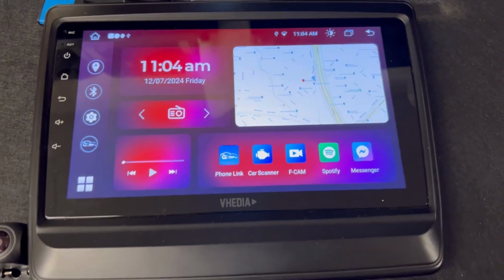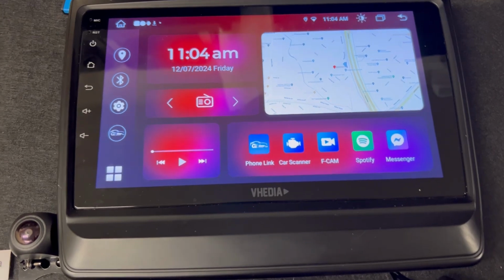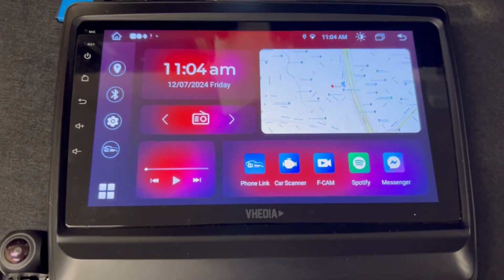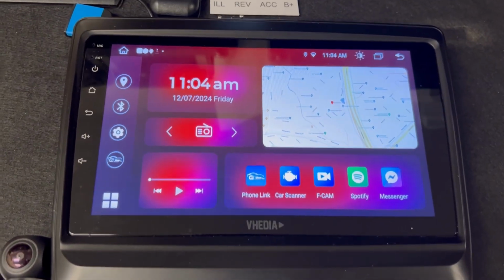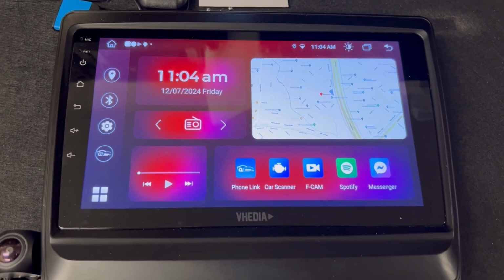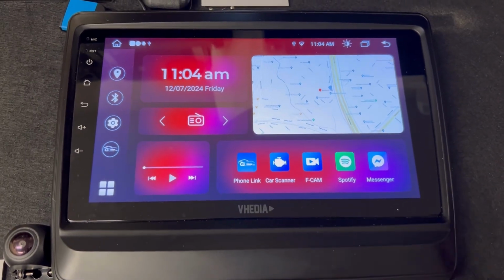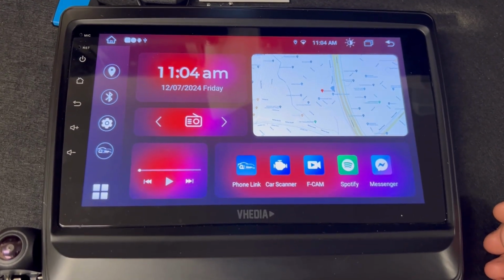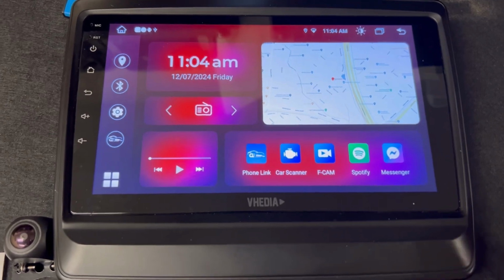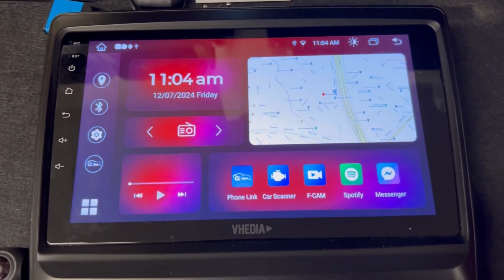Just a quick video here to cover some apps that aren't in the Play Store, or that they don't want you to install on an Android head unit. Now these won't 100% work. I'm just explaining it so you'll know what to do, so you can test them. At times we do test them, they do work, but then they stop working, so that's why we just say, hey, we don't know, you're going to have to try.